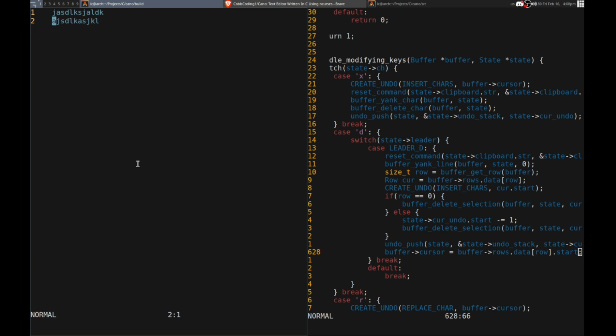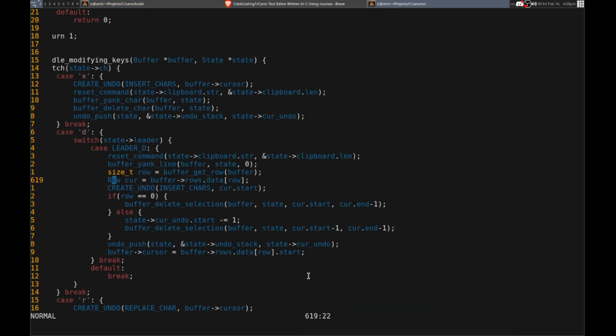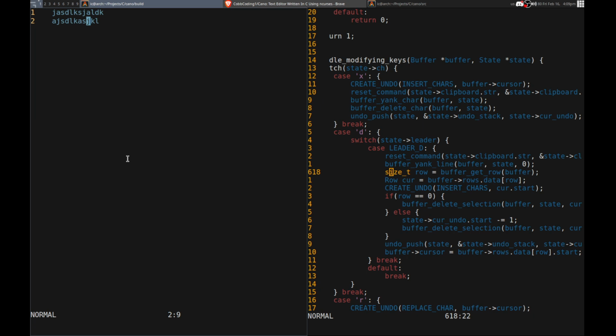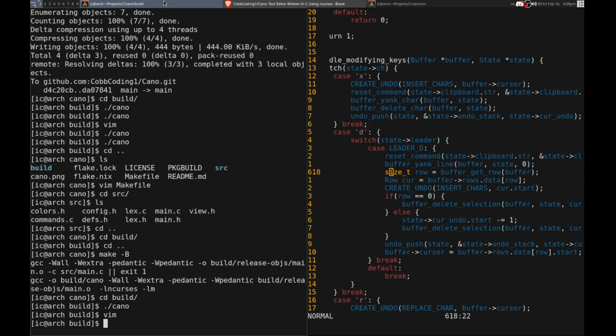Okay, let's see that. There we go. So I don't really want to set it there, though. I wanted to not go to the start, but instead the same place in that row where it was before. So maybe I could save the offset, right? Like in vim, for example, you do stuff like this, and you do dd. You'll move to the same position in the row, not to the start of the row, you know? So that is sort of what I wanted to do.